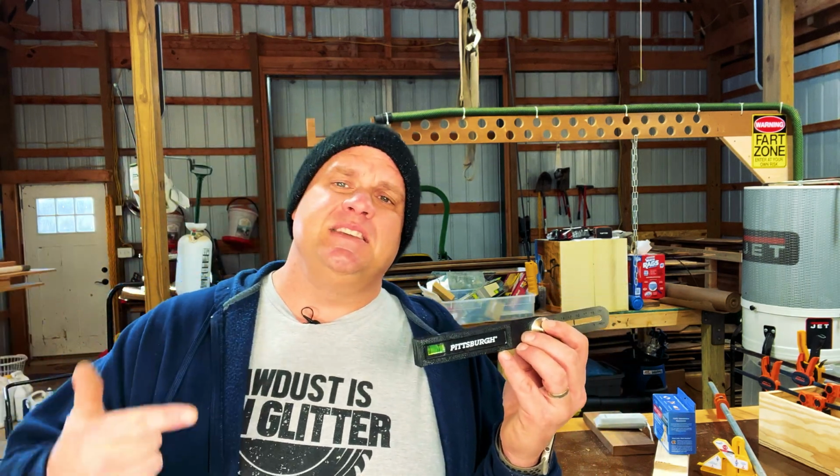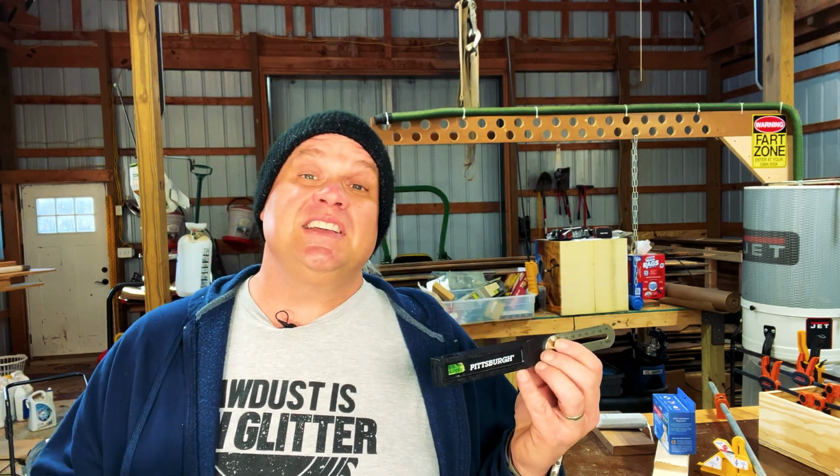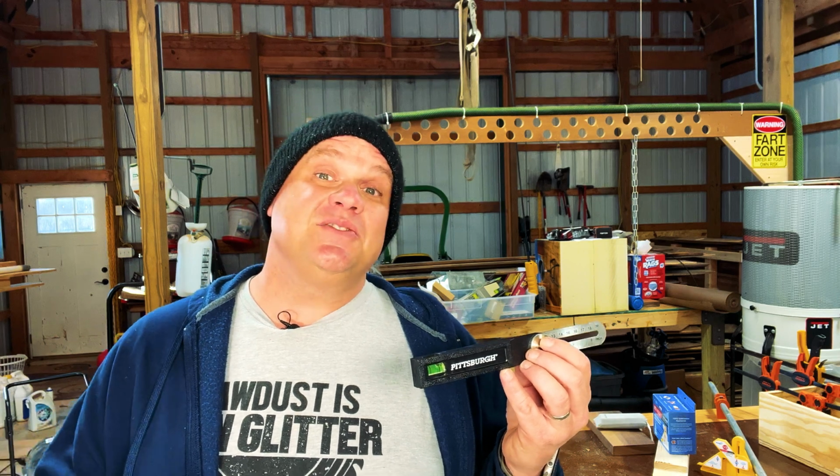Anyway, so recently at Harbor Freight, I purchased a T-bevel. Now this is one of the first T-bevels that I've ever had. So I'm really excited to show you this next tool. Let's go take a look at it.